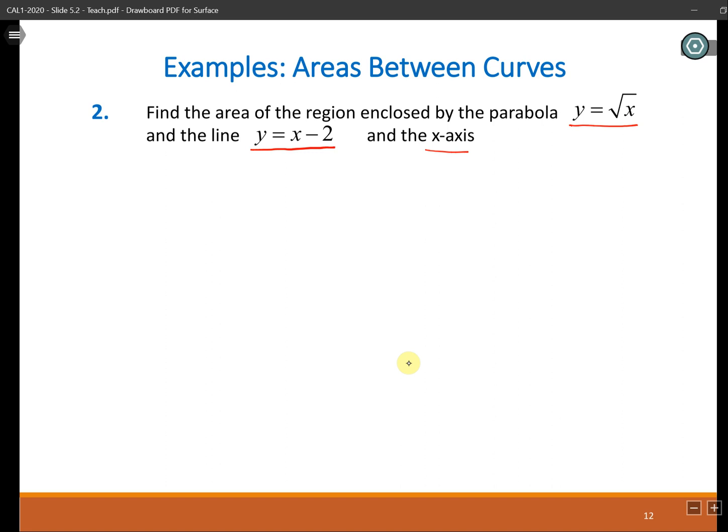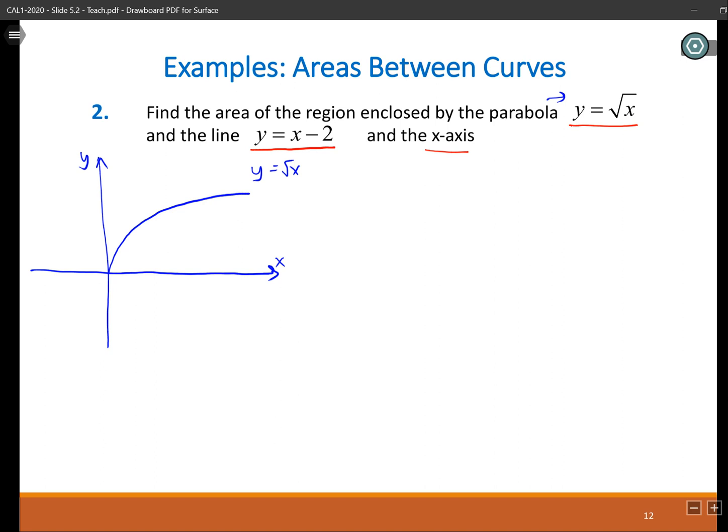Now we have the y-axis and x-axis. Let's plot the first one, y equal to square root of x. It's sort of like a parabola on its side. And y has to be positive, so we have this for the first curve right here. A parabola on its side and y has to be positive only. Okay, so let me assign the labels here, y and x. So that is the first curve, y equal to square root of x.